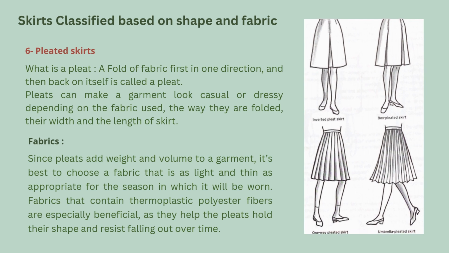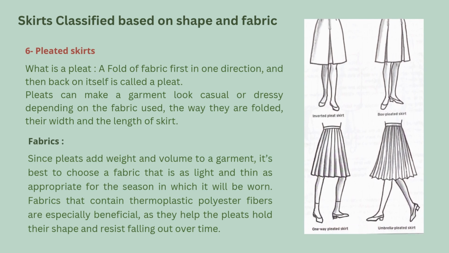The next group of skirts are pleated skirts. What is a pleat? A fold of fabric first in one direction and then back on itself is called a pleat. Pleats can make a garment look casual or dressy depending on the fabric used, the way they are folded, their width, and the length of skirt.